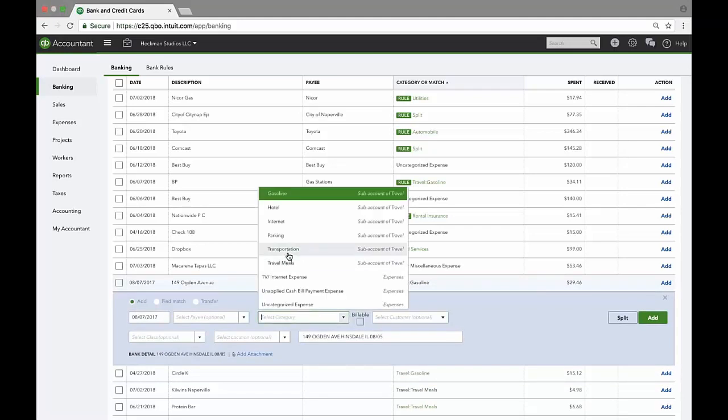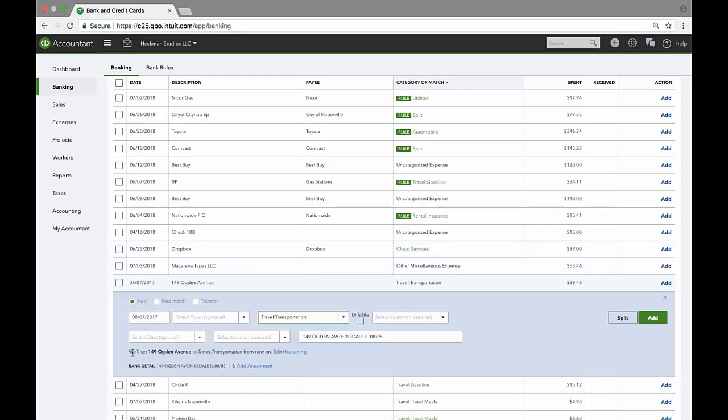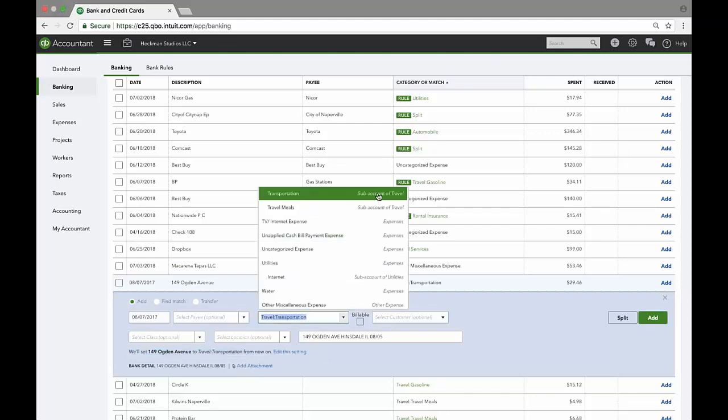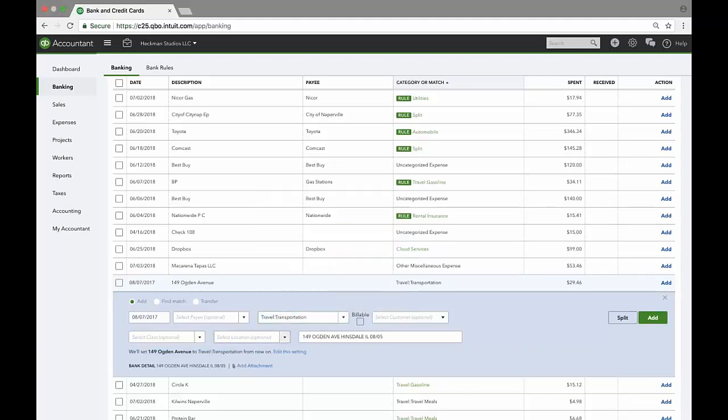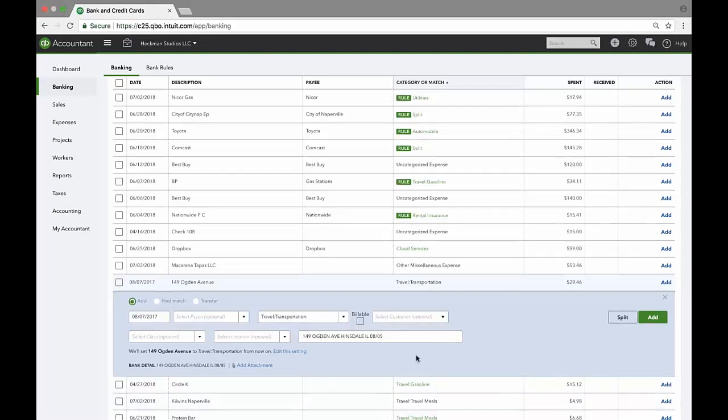As I'm coding these transactions, this is QuickBooks remembering. So when I choose a category from my chart of accounts, so I chose a sub-account of travel expense, when I choose that, here's where it shows that QuickBooks is remembering that this bank description should be coded that way. Now, I can edit this setting and say, hey, you know what? Leave that uncategorized. I want to decide what that is every time it comes through. Or I can create a custom rule and set some conditions for how QuickBooks will treat that transaction as it comes through. We'll get to the rules in a moment. I'm creating a lot of suspense for the rules.